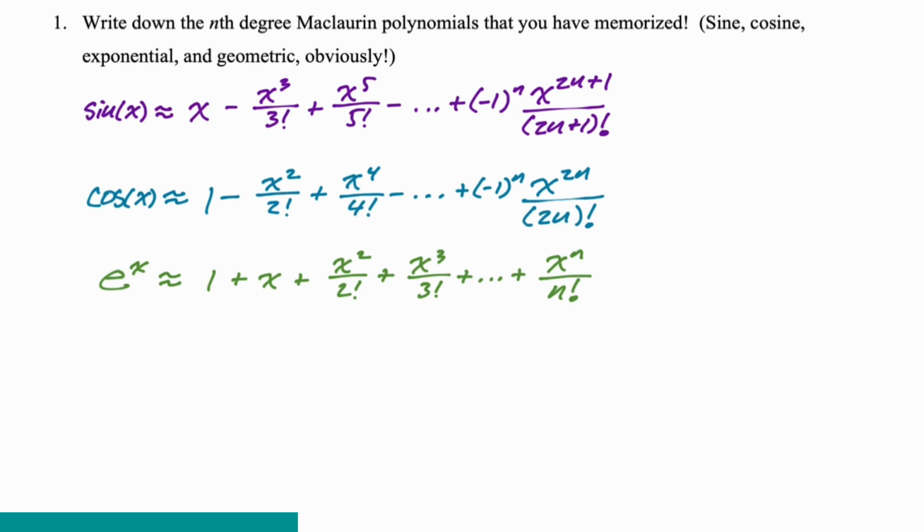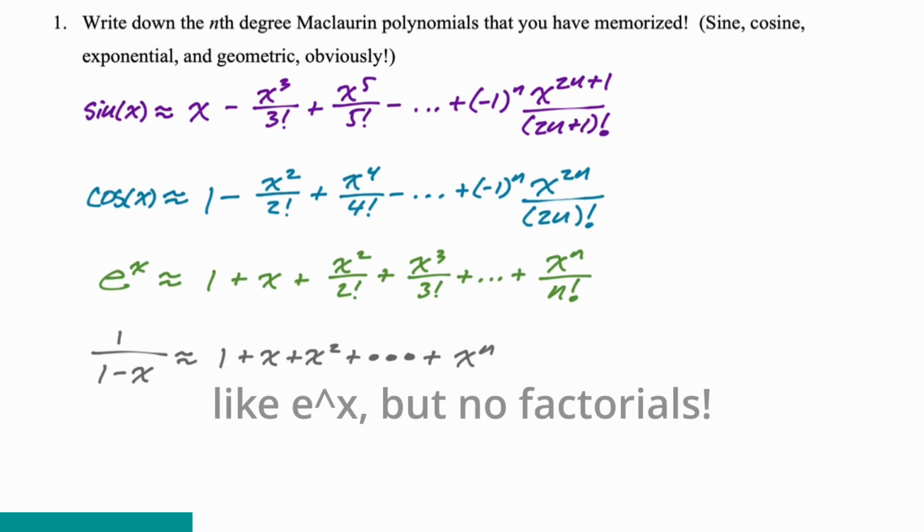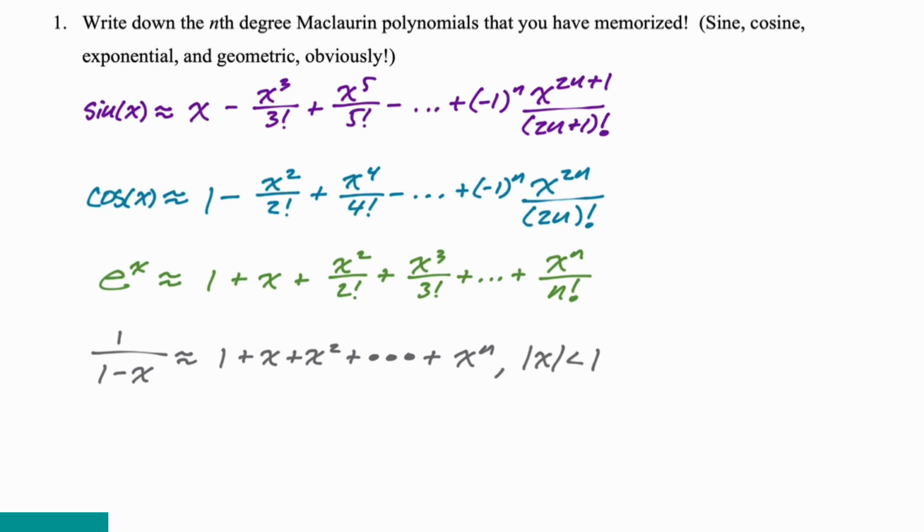And then finally the geometric series, which is kind of my least favorite. So 1 over 1 minus x. It weirds me out that 1 over 1 minus x could be equal to this. It's just the sum of the powers of x. So 1 plus x squared plus ... up to x to the n. This is the only one that has a requirement. It's required that the absolute value of x be less than 1 for this to converge. Otherwise, it just diverges and doesn't give you anything kind of accurate.